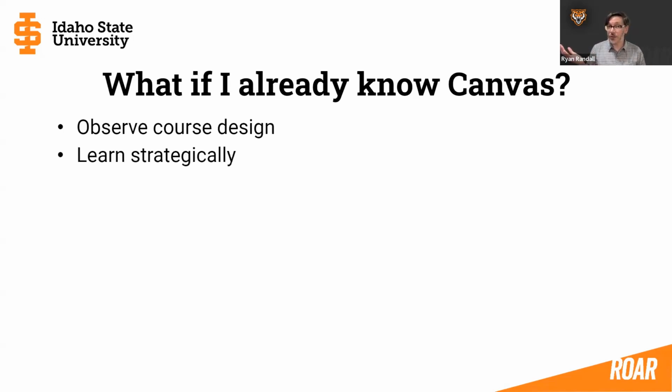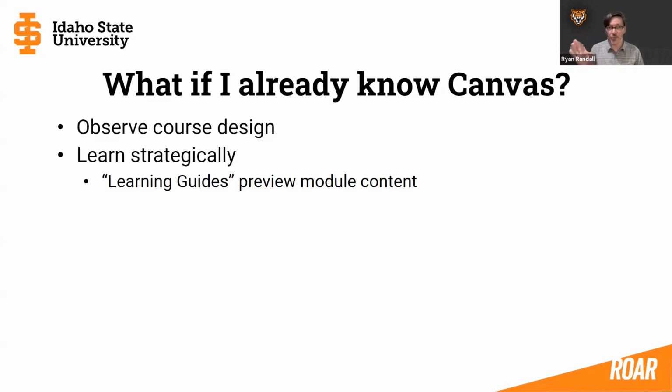Go ahead and feel free to learn strategically. As I said before, we've put those learning guides in every single module, as well as the course overall. So you can look at those and choose which of the modules you want to engage with most substantially. These learning guides are basically a preview of the module's content, so they're a good way to let you know which ones you'd want to engage with really in depth and which ones you might feel you already know.